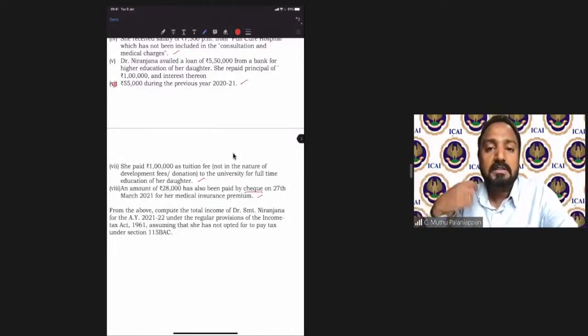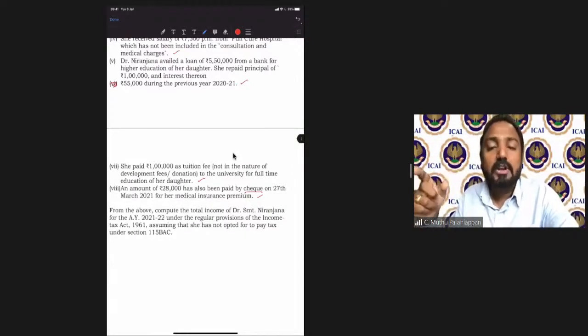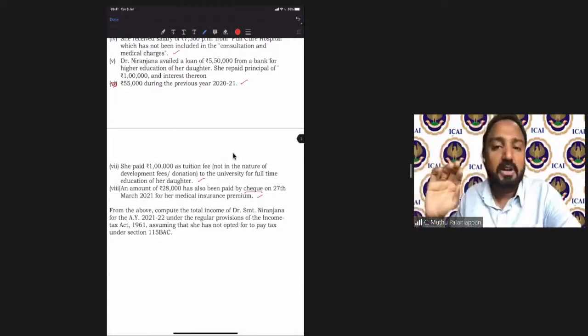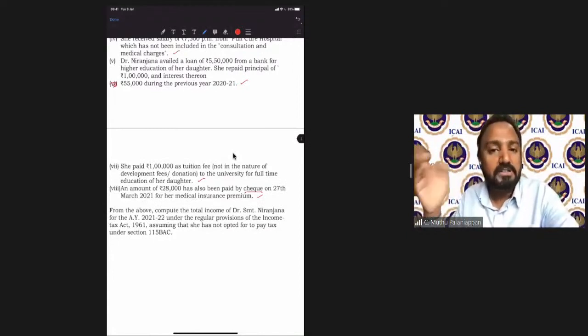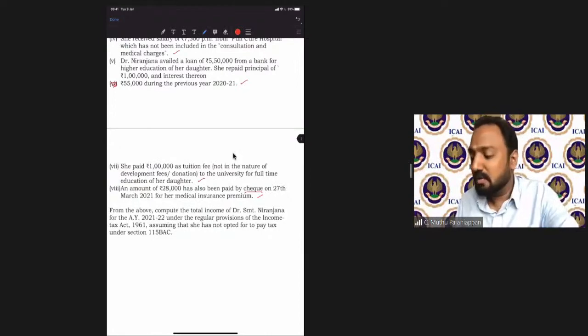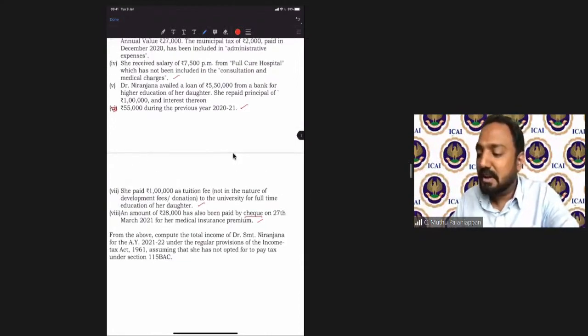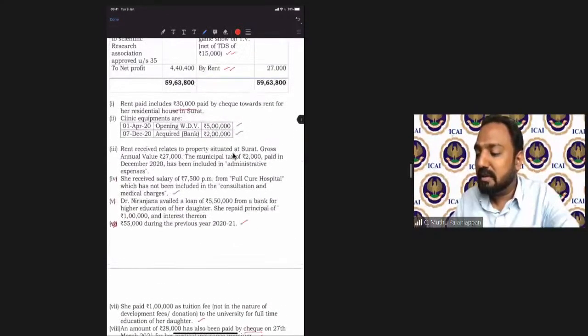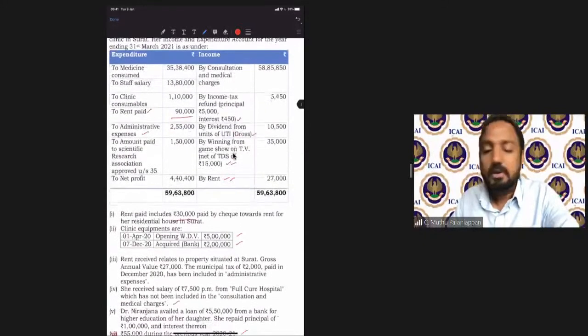That is your NEFT, RTGS, account payee cheque and all these things. In your 80C or 80D, it only talks about not through cash. So which means anything other than cash is allowed. So it doesn't matter whether it is an account payee cheque or not. So this word cheque is probably to confuse us. It is only to say that it is not cash. So we need not see whether it is account payee or not. So these are the things that we are going to work out, the ones we have given a tick mark.